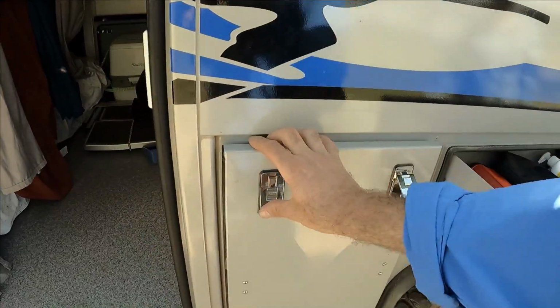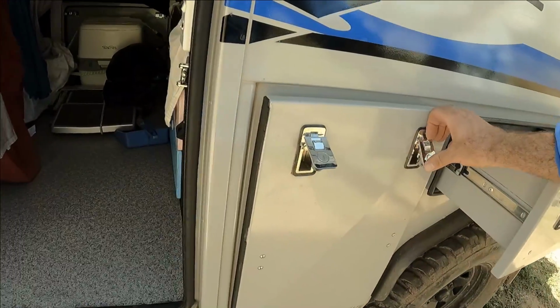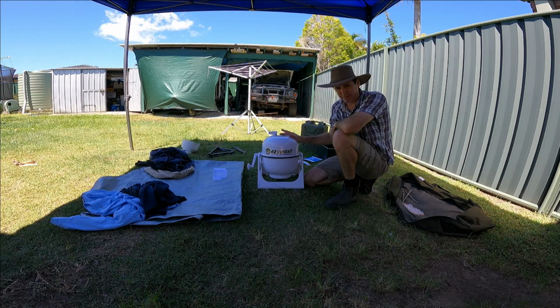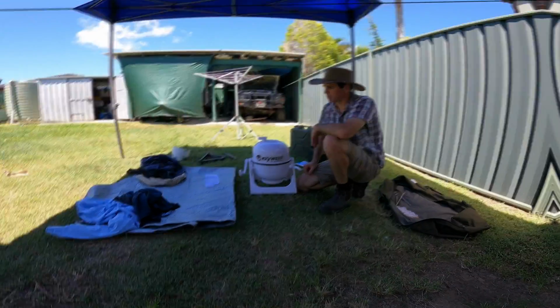So I really like the design of this, and it wasn't until I got it home that I found the flaw in the design. Not the design, probably more how it's built or how it's manufactured, but it's an easy fix if you're a bit handy with the tools. So yeah, let's start off with the clothes.